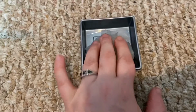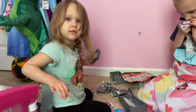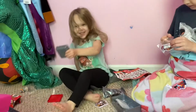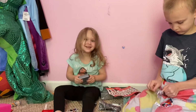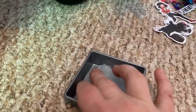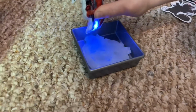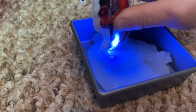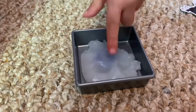Here's the putty. Okay, and then the flashlight. Heather, can I have it back? I'm going to show you what it does. Can I show you what it does? Please, let me show you. This is a putty. It ain't really sticky. And then put the light all the way down to it. And then what color? It's blue. See, it changes color.